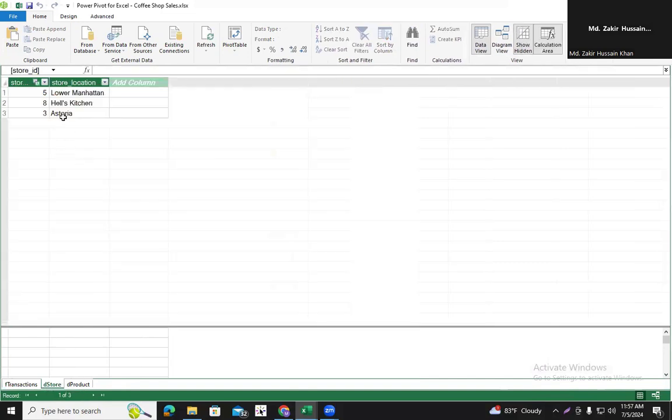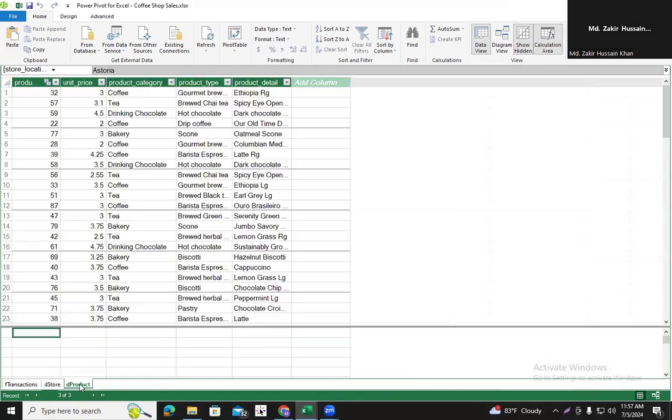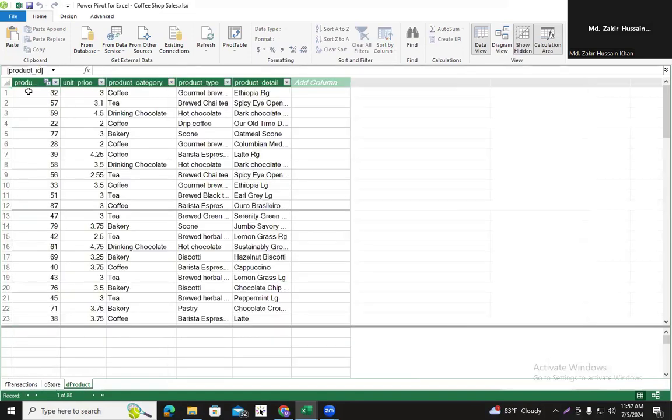If you come over here, you can see we have only 3 values. This store ID is connected to the F transaction, and similarly the product ID is connected to the F transaction's product ID. So this is data normalization.